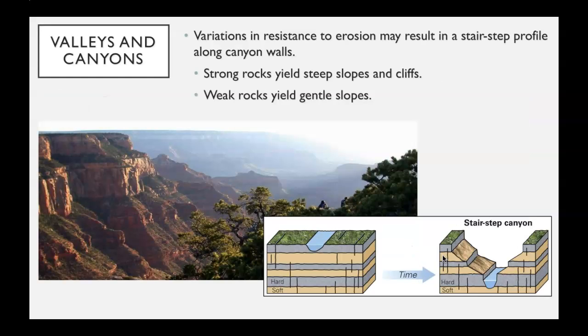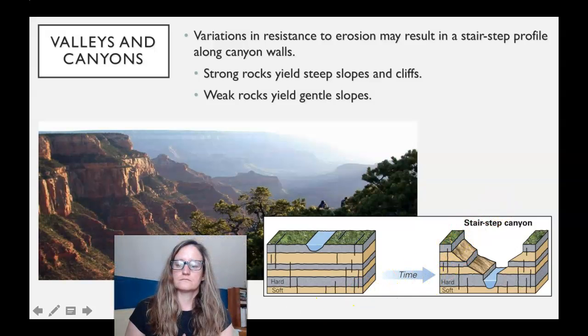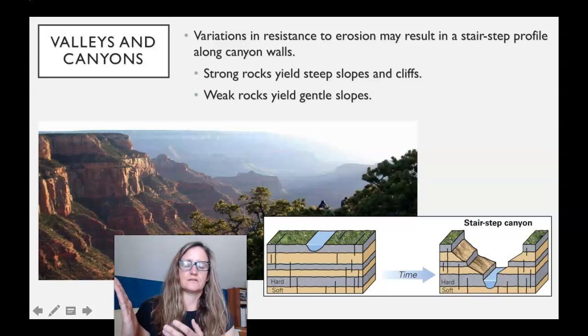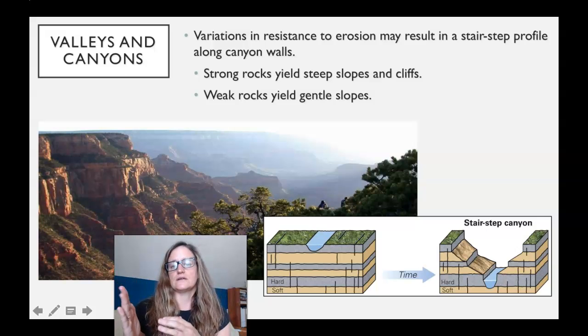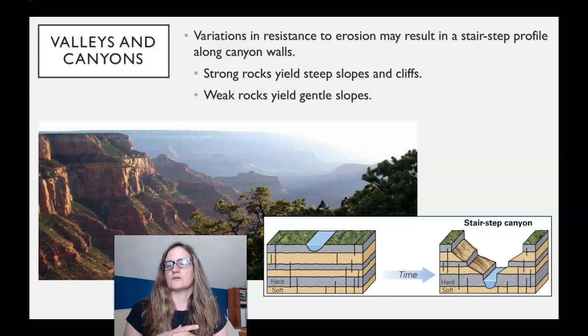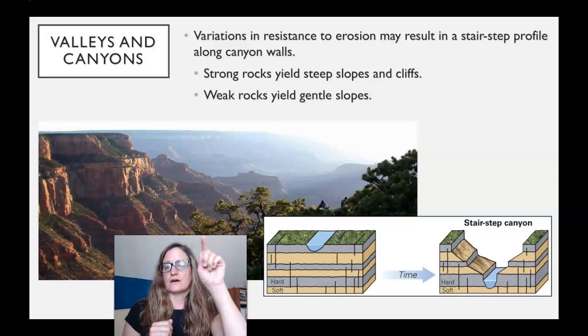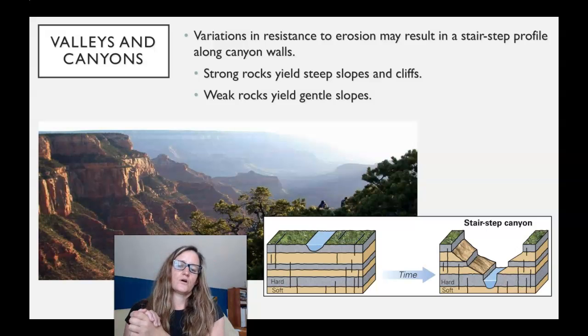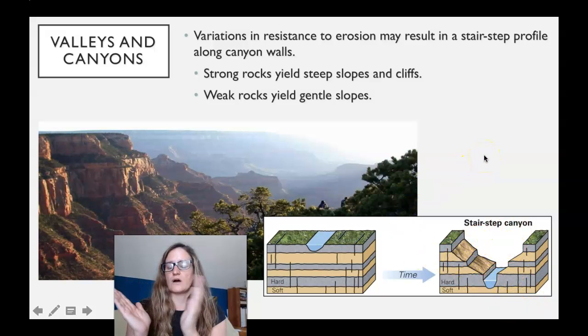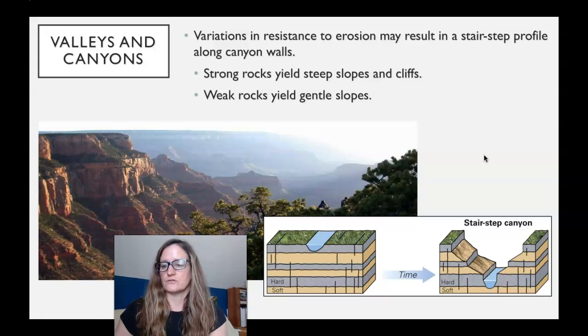A place like the Grand Canyon is going to have rocks that erode easily, weaker rocks like a shaly or silty unit, and rocks that are more stable over time like a limestone or a sandstone. So they had stair steps and slopes and steps and slopes like you see here. That would be because the rocks on the slopes are weaker, and the rocks that have vertical cliffs are harder to erode.